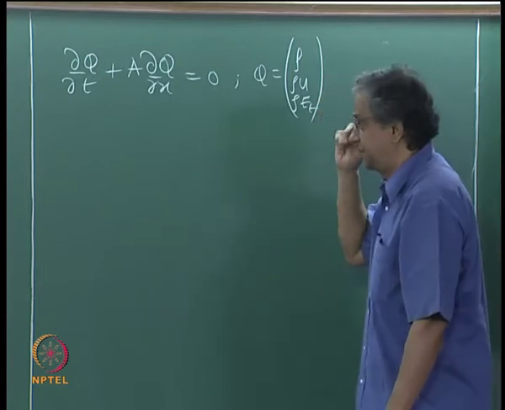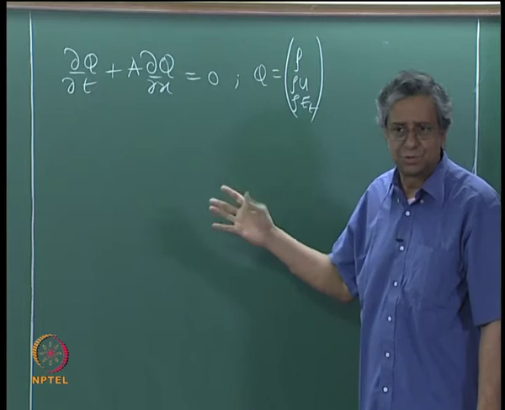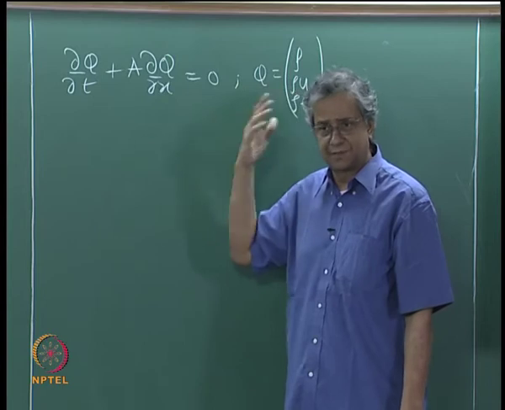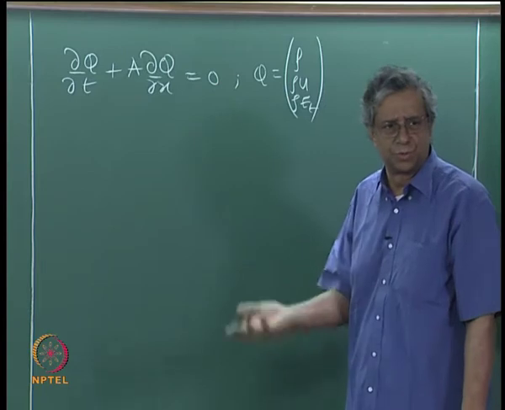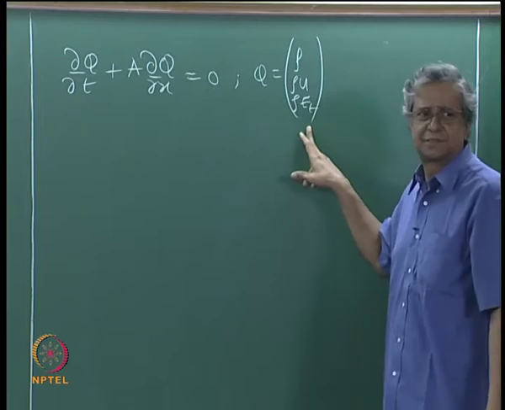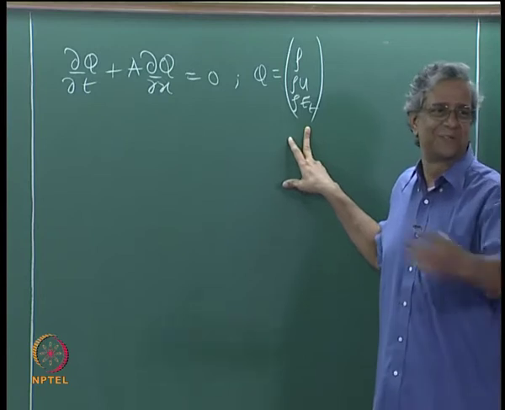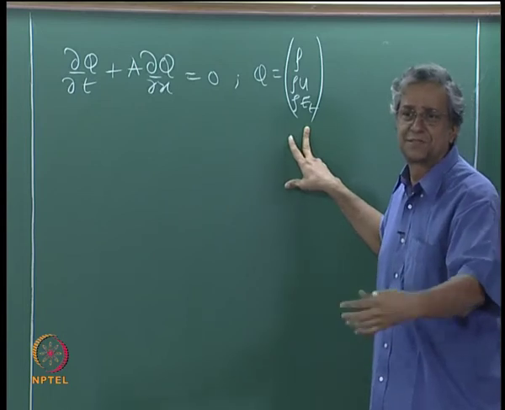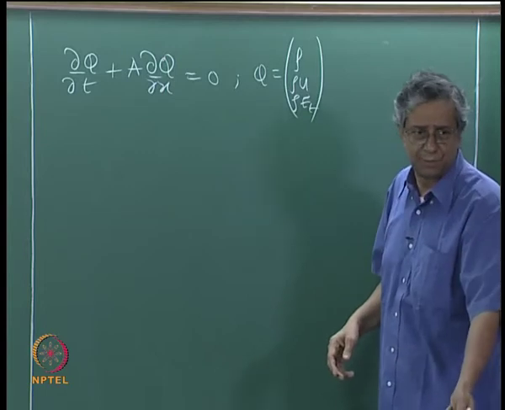Maybe if you choose a different set of variables, we will get an equation that is more amenable to solution. After all, I am writing it in a non-conservative form, and if you think back, then standard non-conservative variables form, either you use rho, u and temperature, or you use rho, u and pressure, or something of that sort. You are interested in pressure, you are not really interested very often in rho e t. You would like to know the pressure distribution. I am trying to motivate why I want to do a change of variables. So you are interested in the density, you may not be really interested in the momentum density at a point, you may be interested in the speed of flow at a point.